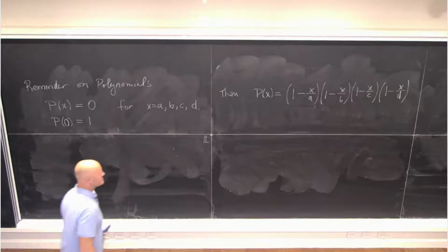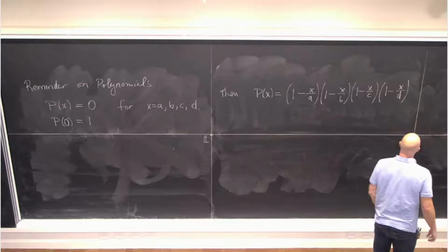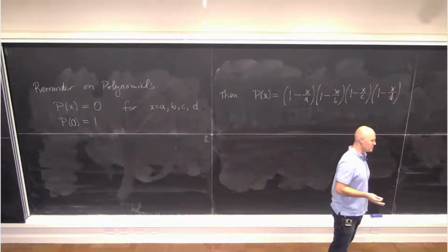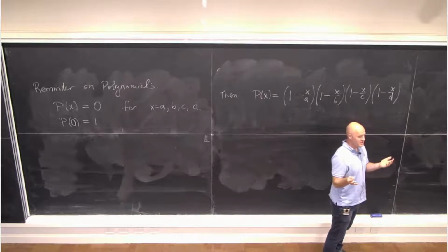So now back to Euler's theorem. So Euler knew quite a lot of calculus, and he was interested in functions that weren't necessarily polynomials, but one of the basic ideas of calculus is that you can try to treat functions as if they were polynomials. In particular, when you learn about Taylor series, that's one of the philosophies, that you can approximate a function by polynomials, and that many of the things that you might want to know about a function, you can study by thinking about its Taylor series.